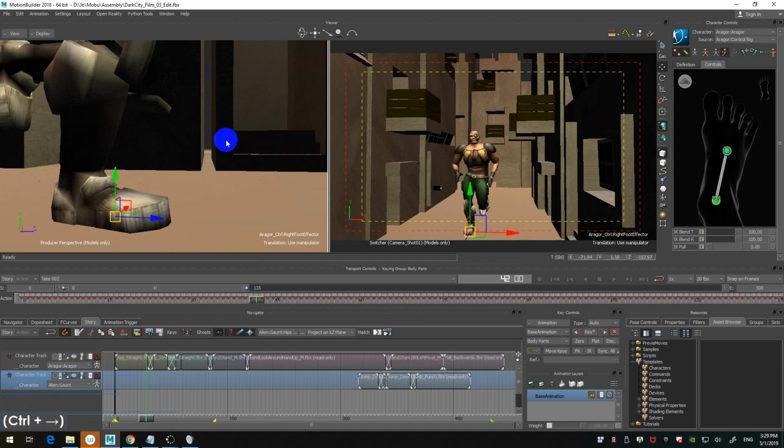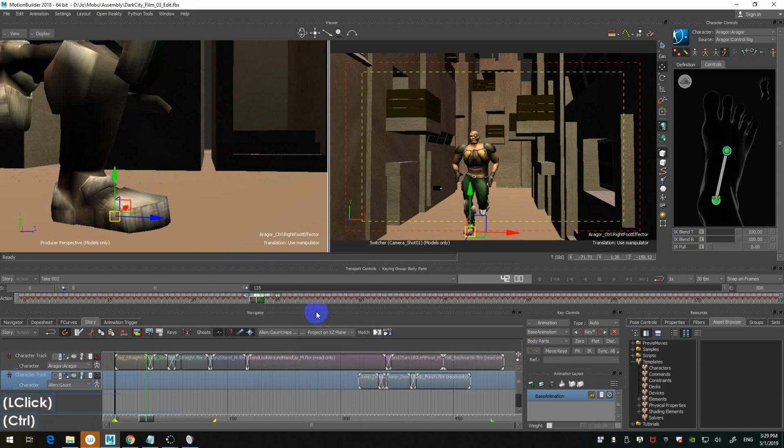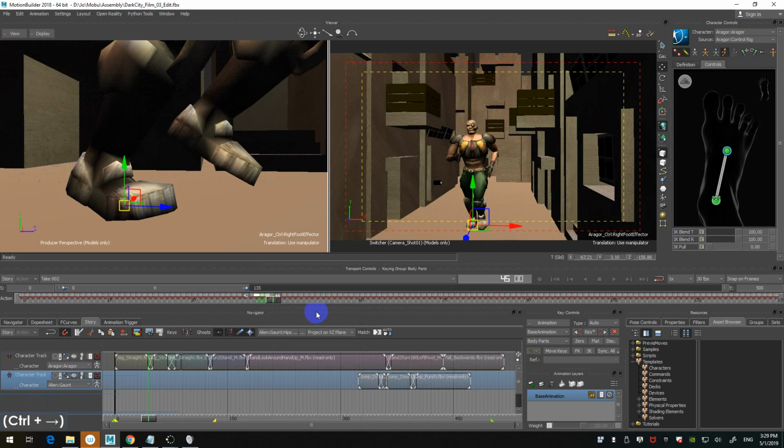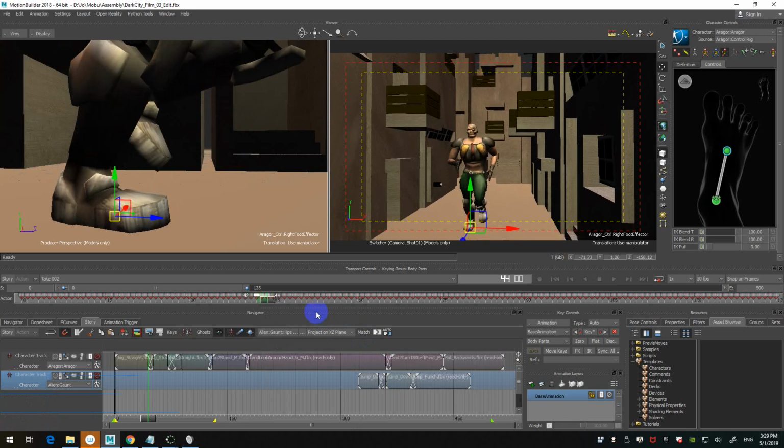So it was, I believe, 41, right? So 42, 43, and 44. I'm going to do the same thing. Right click, copy previous key, which is 41, to those three keys I just selected. Now look at that beauty. See, it's fixed with the position of frame 41.